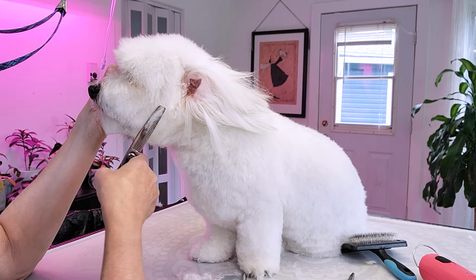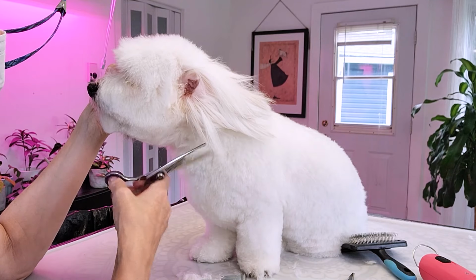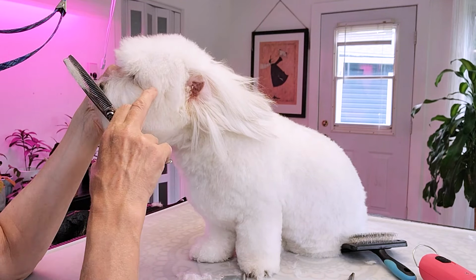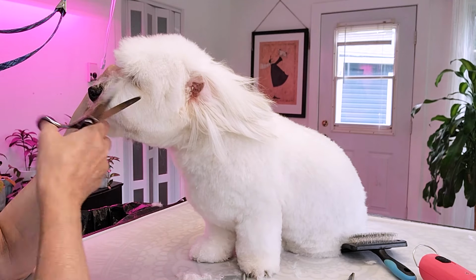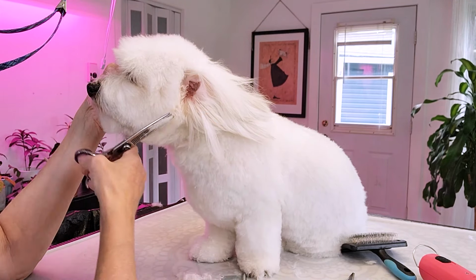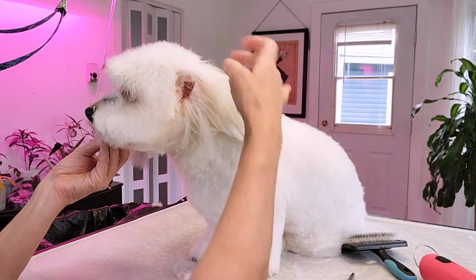So at this point, I'm just using my eyes to see whatever is not round, whatever's not curved well. So from the nose to the top of the ear, from the nose to the back of the ear, from the nose to the side of the eye. So we've got three points here: nose to side of eye, nose to the top of the ear, nose to the back of the ear. And for now, we're going to leave it at that.